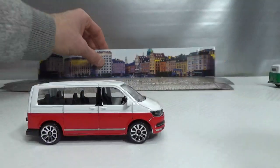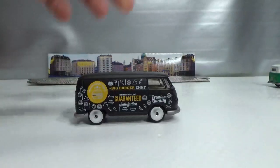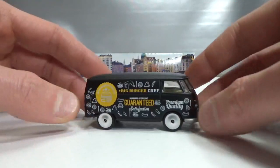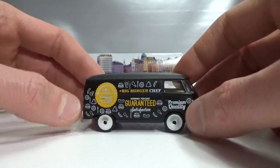So that's it. I think my favorite is this one. I think this matte black is very cool. I think they did a really good job on this van.